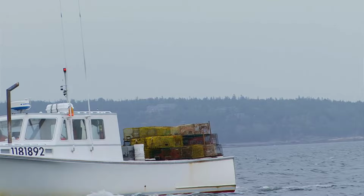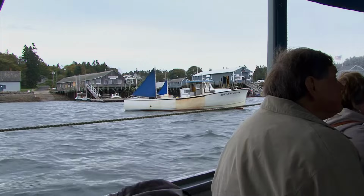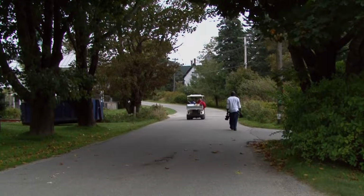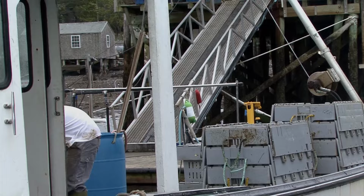At last, our destination is in sight. Little Cranberry Island and its scenic harbor town of Islesford, Maine. A mere 200 acres, Little Cranberry Island is an island off the chilly coast of Maine. And about 100 people are crazy enough to live here year-round. All around us, as we pull into the harbor, are lobster boats. We dock next to the lobster co-op. Inside, we take a look at the catch of the day.